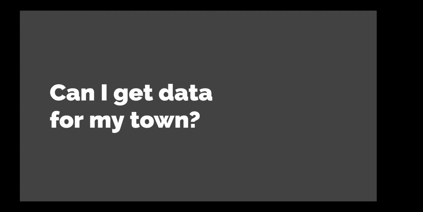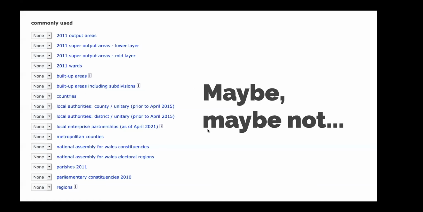But not everything neatly fits into that rubric of neighborhoods, slightly larger neighborhoods, districts. So the question most people would ask, can I get data for my town? And that's not always as straightforward as it might sound, or my area or my neighborhood. And in fairness, if you go to NOMIS, which is the service that holds the previous census data for the Office for National Statistics, they do have a lot of standard geographies. But even these ones won't necessarily capture that question of my town, my village, my neighborhood.